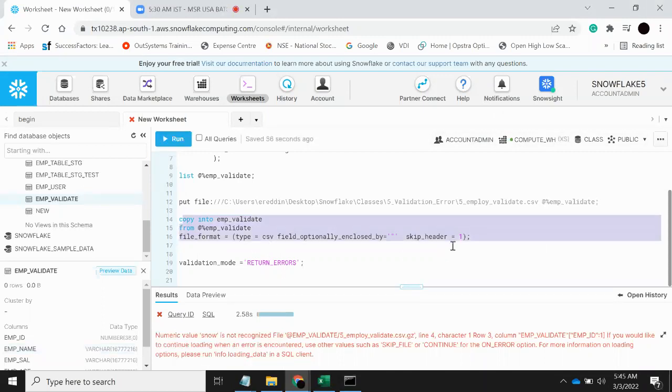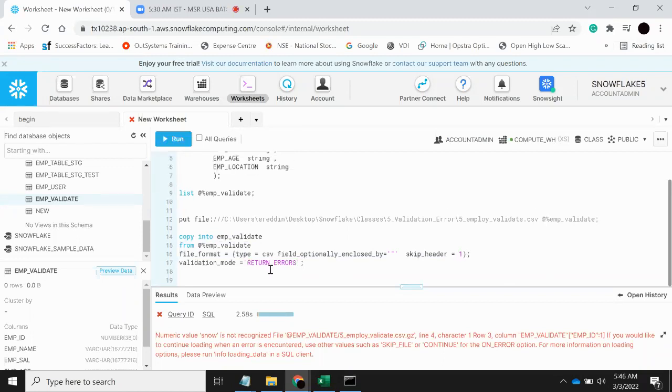Now, one thing, let's understand. Before loading the data into the table from the stage area, this is the stage, right? From this stage area, before loading the data into this table, what we are doing here is validation_mode equal to return_errors.